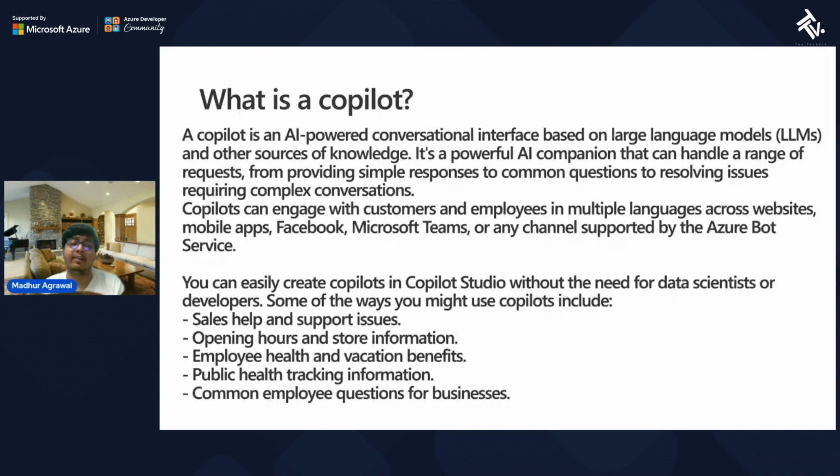And then we also have public health tracking information, common employee questions for businesses. So basically, if your business is doing something, let's say audit work, or some other work, employee questions can be regarding independence, or might be for stock trading. So you can basically ask those questions to the Copilot, and it will answer you accordingly. So that is the power of Copilot.